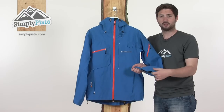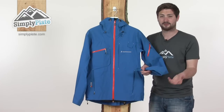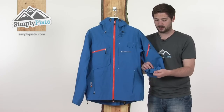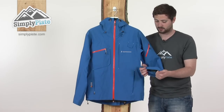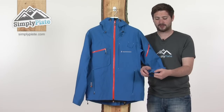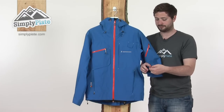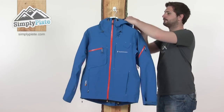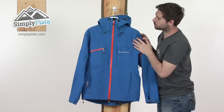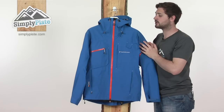Down on the cuffs there's a velcro cuff adjustment with a slightly different velcro setup and technology than you tend to find on other jackets. The teeth on the tab will only adhere to that velcro tab and won't stick to the rest of the fabric, which can happen on cheaper jackets and damages the fabric. There's also an extra baffle inside to increase the cuff size and make it easier to pull over the top of your glove. Up on the hood there's a nice large helmet-compatible hood with adjustment towards the front — pull these to tighten the hood around the face, helping prevent cold air or snow from getting inside.